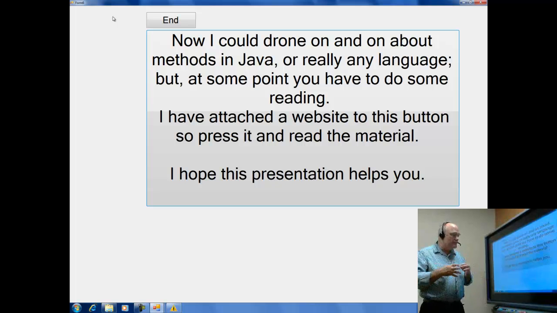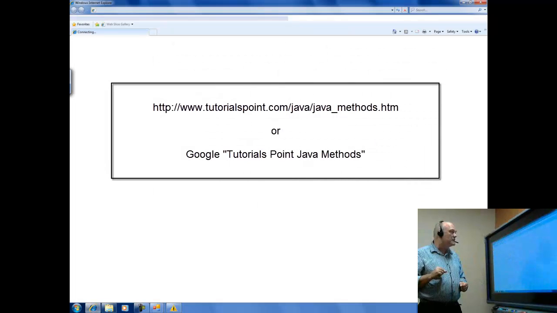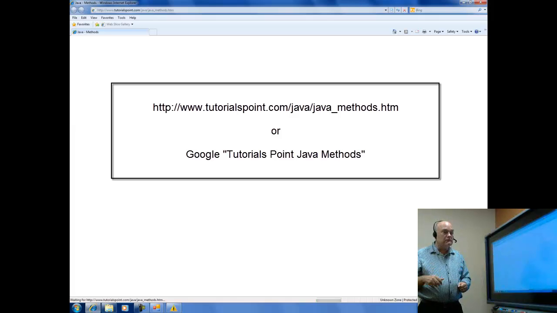Unfortunately, this being an online class, I don't have a lot of time with you folks. So what I do is I go out there and I find sites like this, and this is a particularly good site that you can grab, and it talks about methods in Java. It's loading particularly slowly here because it just is.